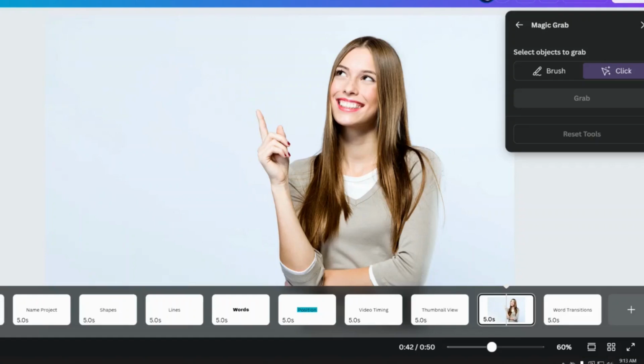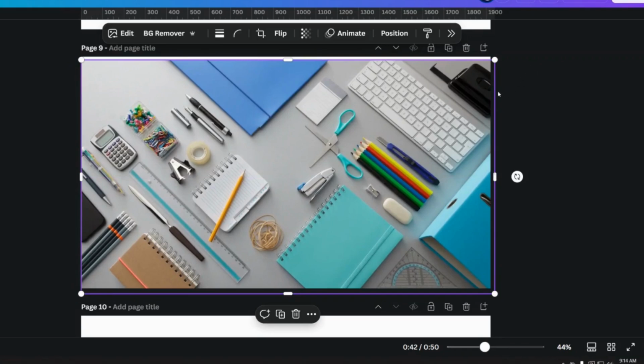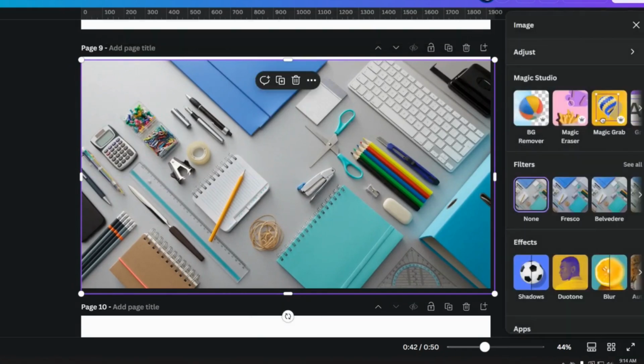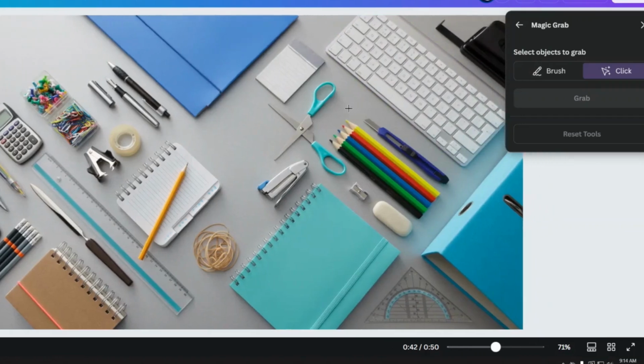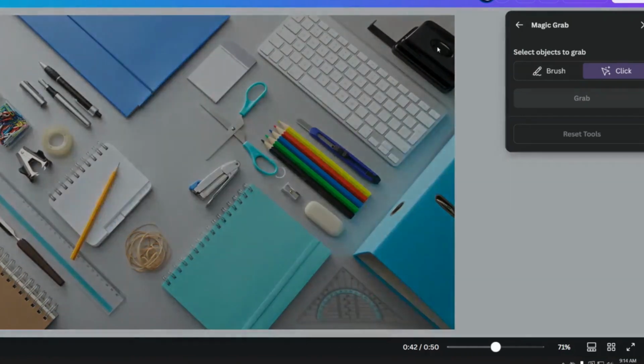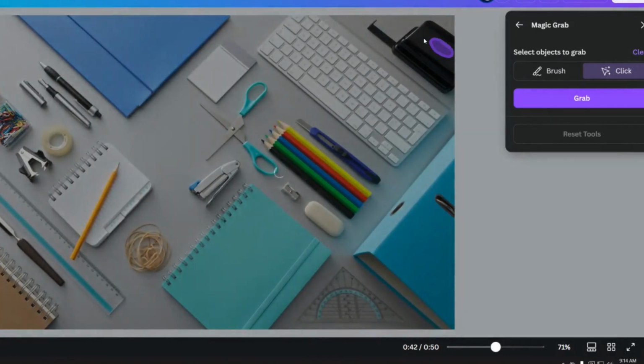There's two problems that you might have when you're using magic grab. If you are using the thumbnail view, the thumbnail might get in the way. So I would recommend turning the thumbnail view off when you're using magic grab. There's something in this right-hand corner. So edit, magic grab, and do you see how this thing that I really want to click is behind the image? Well, I can left click this and then drag it over. And now I can definitely click that thing that's in the corner to make sure that it gets the whole thing. It did not. That's why I really wanted to move it over.